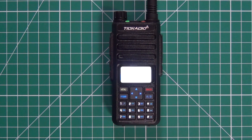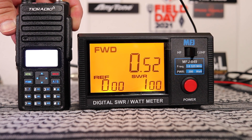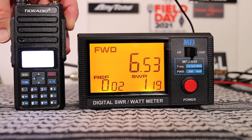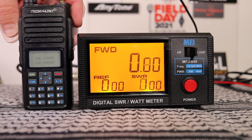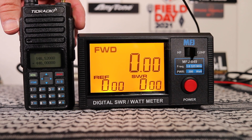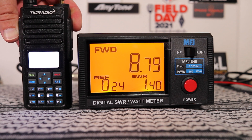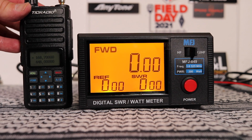Let's get it hooked up and see how many watts it actually puts out. On Band A — two meters at 146.520 — on low we get about half a watt, on medium about 3.1 watts, and on high about 6 watts. On 440, on medium we get about 2.1 watts and on high only 3 watts. The closest I found to 10 watts on two meters was at 168.7 MHz, which is way outside the two meter band. Note: I'm not transmitting into anything — this is going into a dummy load.